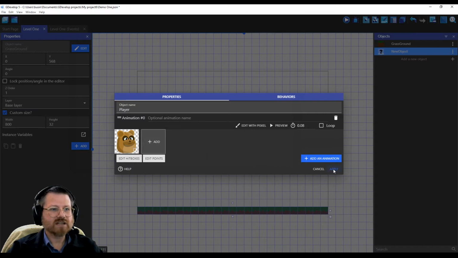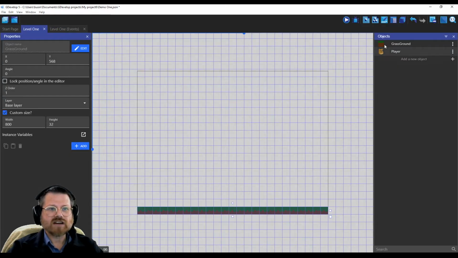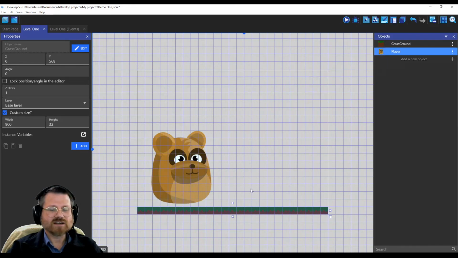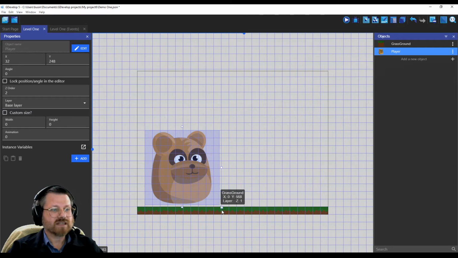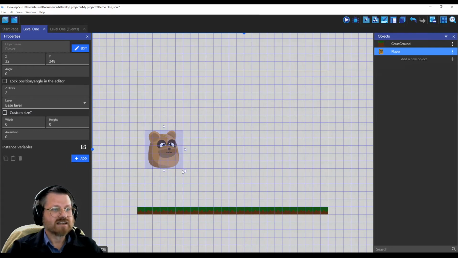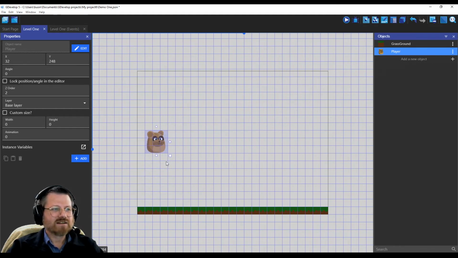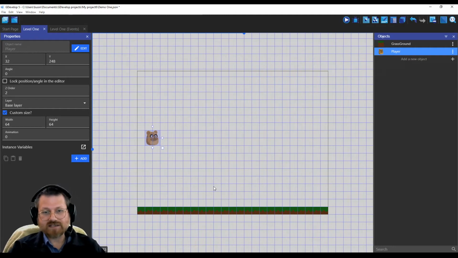And we're going to hit apply. So now I have another object. I can drag it in, and you can see right away this is very large compared to what I really wanted it to be. I could either go edit the original picture, or I can scale the object down. Now notice that if I just scale, it gets all squishy. So I'm going to hold the Shift key, and that way I can force it to have the same aspect ratio as what it had at the beginning.